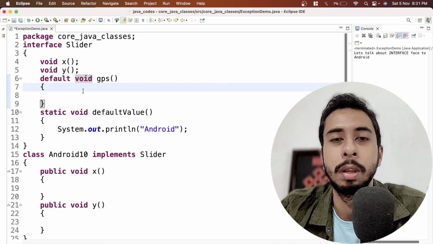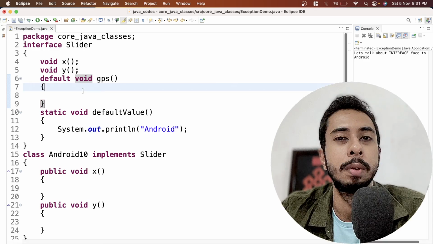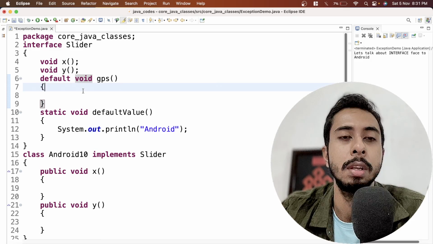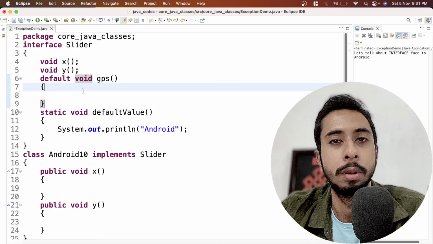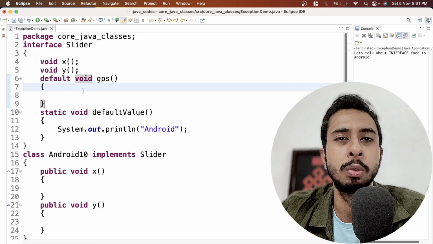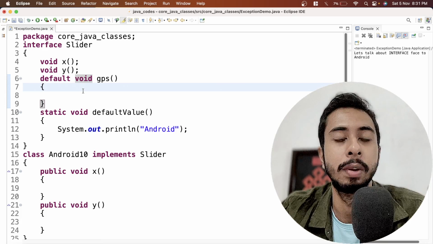That's why I'm not explaining with any example. In future, if I find some good applications of private methods in interface, I'll add it to this video. So I hope you understood what an interface is and how it actually works.